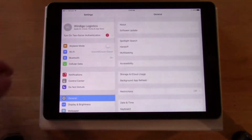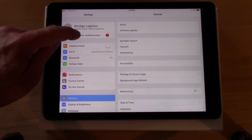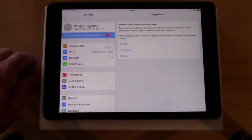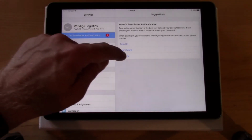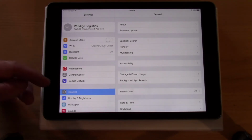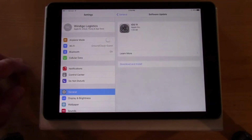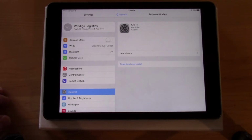Let's just see, we've got an update 1 over here. Notice that under settings here, Apple really wants us to turn on two-factor authentication. For me, for the moment, I'm just going to say not now. If you want to check to see if the operating system is up to date, you can say over here on General and look at Software Update. And sure enough, there is an update there for iOS 11. I'm not going to do that right now, but if you wanted to update that operating system to that latest and greatest, that's where you would do that.